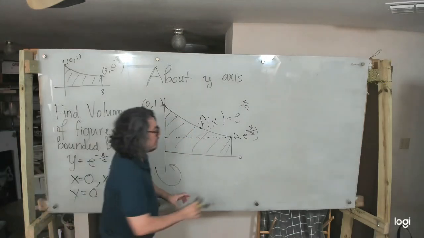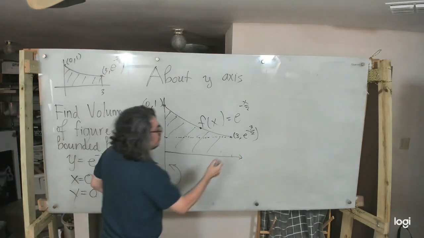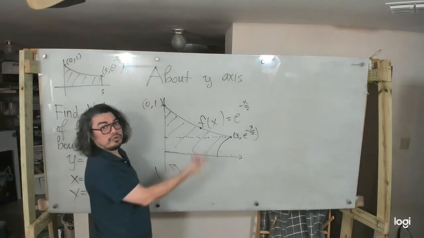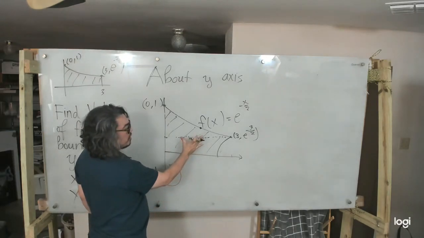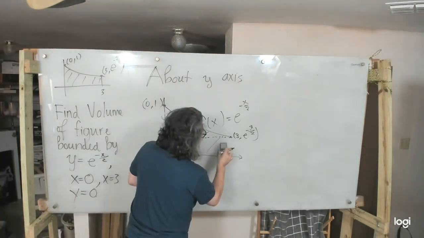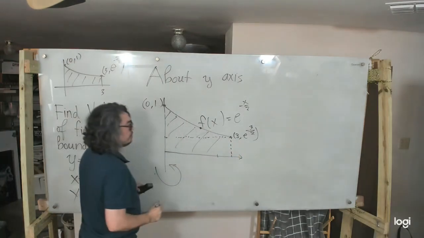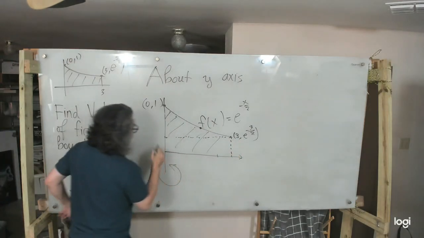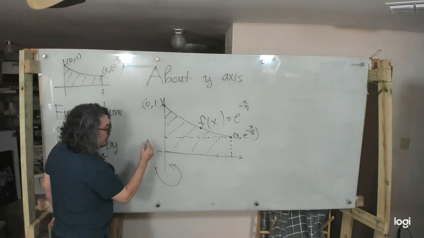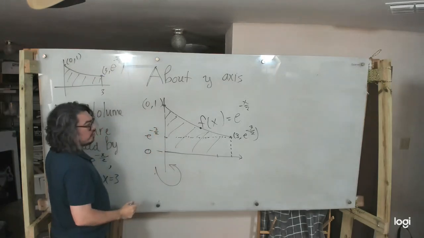If, on the other hand, just for the sake of discussion, this had been a different function in this region, like let's say something like this, then we would have had to do two integrals, one for this part here and one for this part here. But we know that in this case, this part is just vertical. So let's partition it here. And again, remember, we're just going to set this integral up. We're not going to actually evaluate it explicitly, because right now we just want to see how to do this.